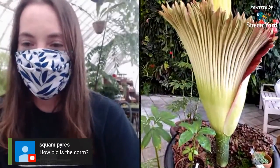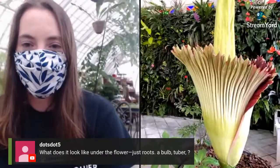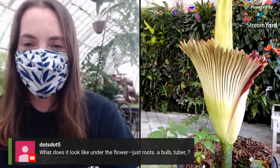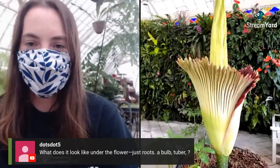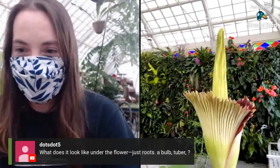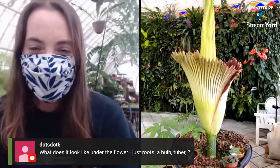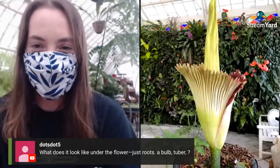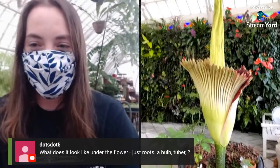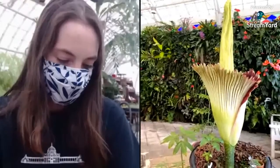It stores up energy year after year before producing a bloom like this. We haven't actually weighed that corm recently, but it takes up the whole pot — and it might actually shrink down a bit after this bloom after the expenditure of that energy. The corm is sort of like a potato — another underground storage structure. With potatoes it builds new plants in the future; with the corpse flower it saves all this energy over years to make this bloom. Officially we call it the corm, with an M on the end. A gladiolus is probably the best example of a corm for any gardening fans out there.